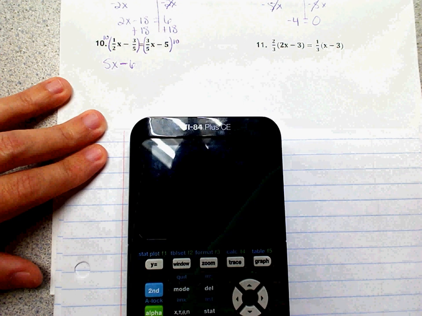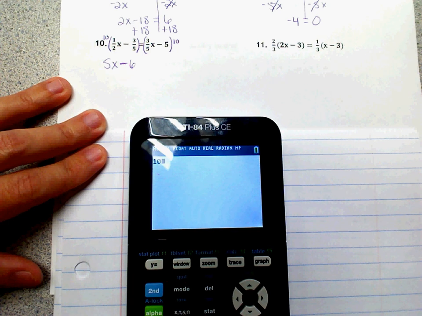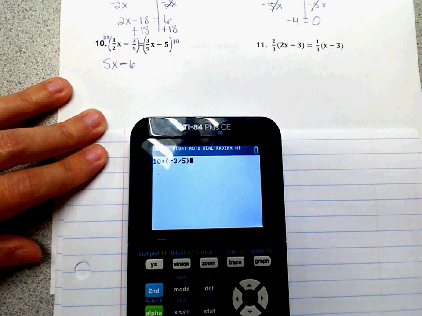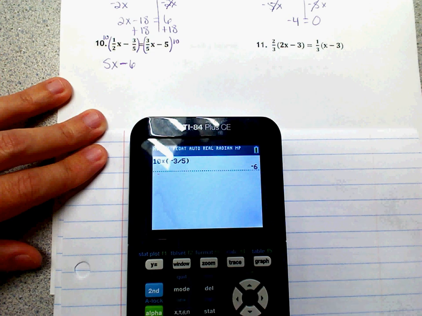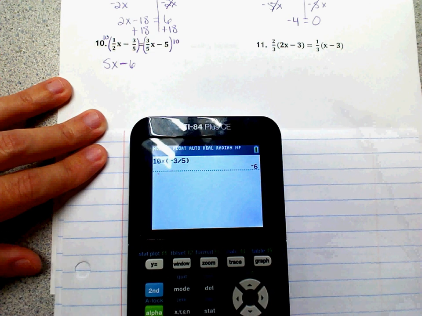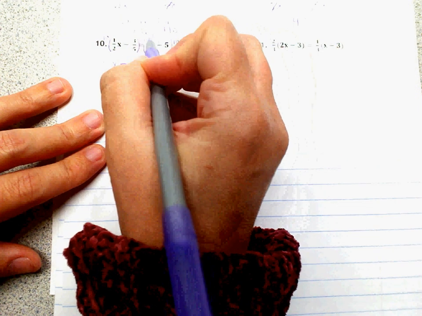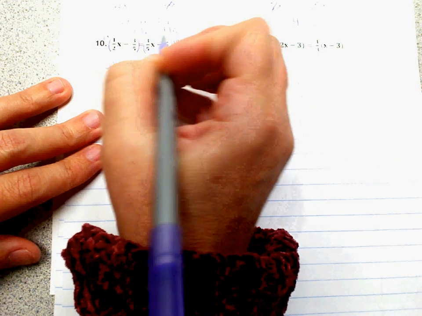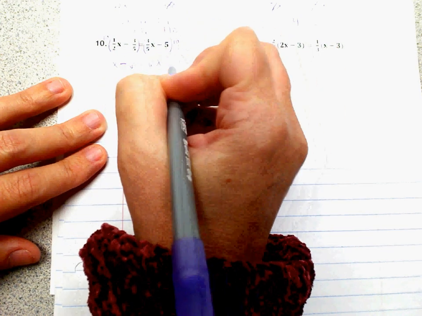But again, if you need to use your calculator, it's just 10 times, and then in parentheses, we can put negative 3 divided by 5. And that gives me negative 6. So you might prefer to do that. And then on the other side, again, we have 10 times 3/5, and we know that that's 6. This time it's positive 6, so it's going to be 6x. And then 10 times negative 5 is negative 50.